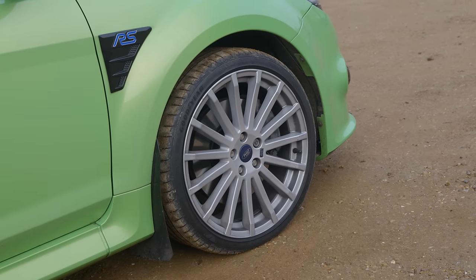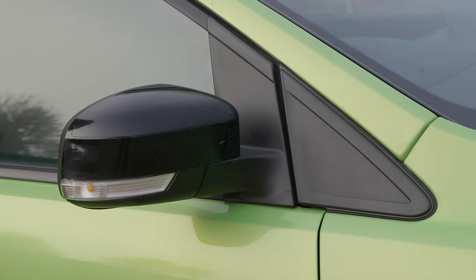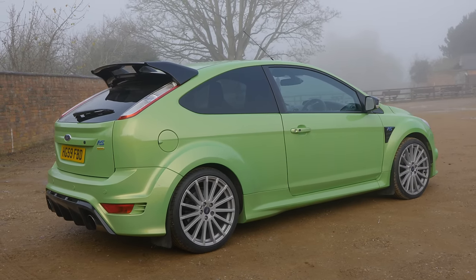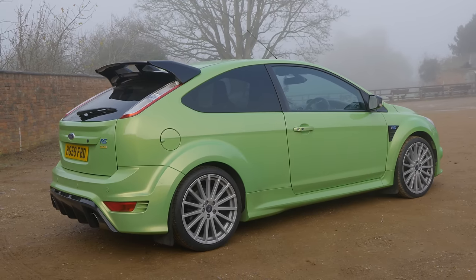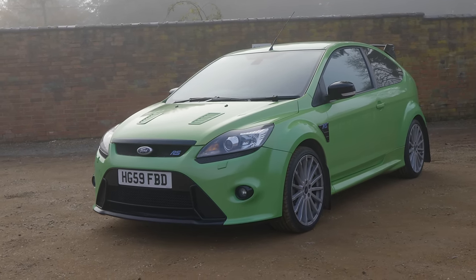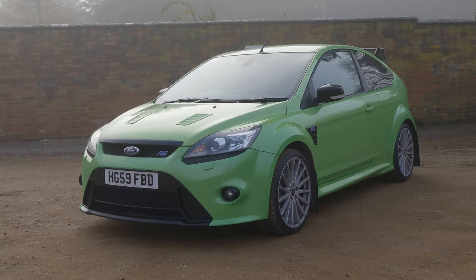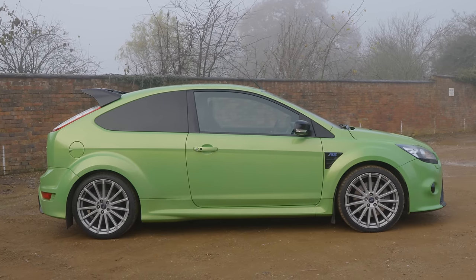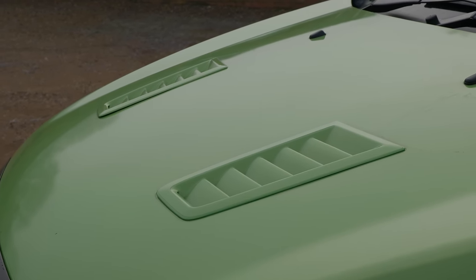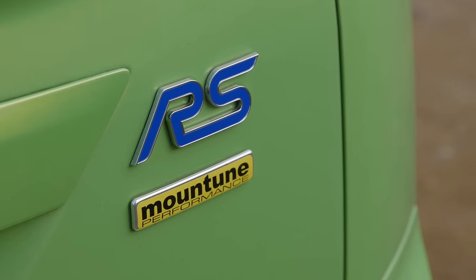Having given us a mighty and memorable ST, it then seemed obvious an RS was soon to follow. However, Ford made fans wait until 2009 for it. Although I have to say, I'm pretty sure there were plenty who felt it was more than worth it, because this really was a big step forward. And though in today's age of A45s, RS3s with 400 horsepower, wings coming out the wazoo, and even the likes of Hyundai having a go at the hot hatch thing, this still looks incredible. Back then, it must have been borderline unbelievable. Sure, there have always been those that accused it of being a little too Max Power for your company director. However, I don't think Ford really cared — they knew their audience and they lapped this up.